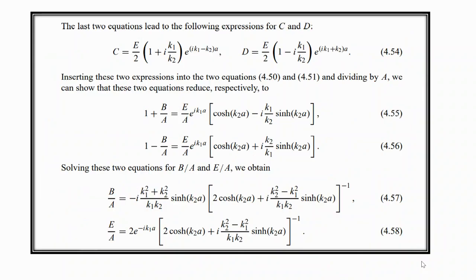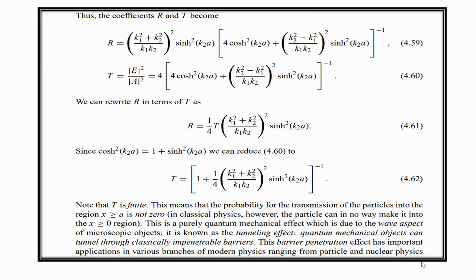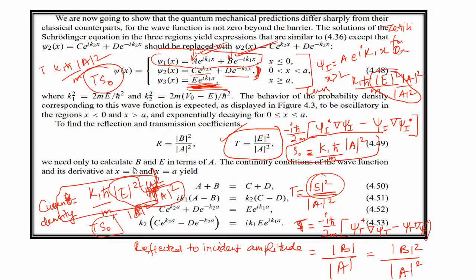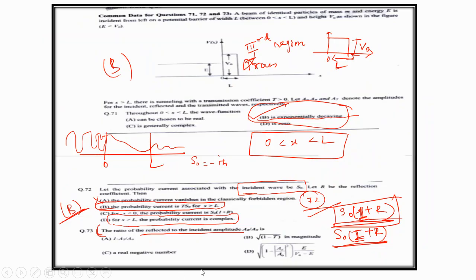So by that, if we go here, I feel like, I have not solved this question, but I feel like the answer would be this one, D. D will be the answer. You can do this question, because I feel like this one will be the answer. A real negative number will not be true. This is not correct. 1 minus AT by, what is this?